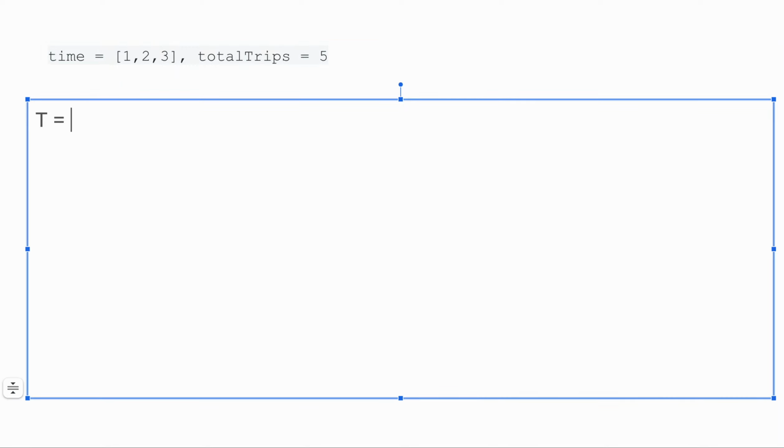Let's say we have 2 hours. Can we do this? No, right? Why? Because the first bus can do 2 trips, the second bus can do 1 trip, so in total we can do only 3 trips, so we won't be able to complete all the 5 trips. Now let's try with 3. Can we do it with 3? Yes, right, because the first bus can do 3, the second bus can do 1, and the third can do 1, so we can do all the 5 trips, so t is equal to 3 will be our answer.